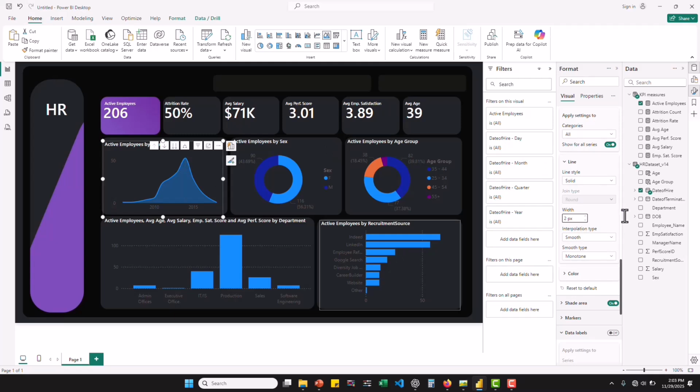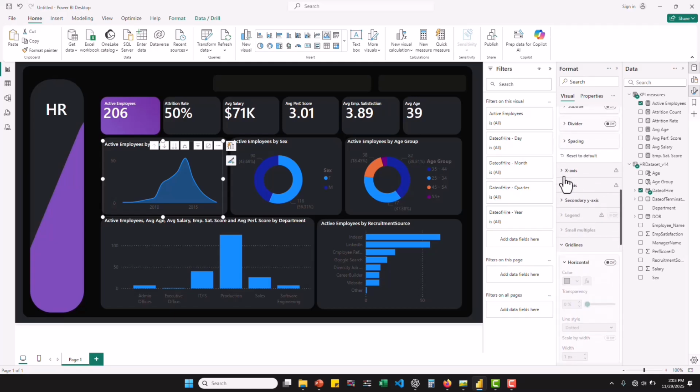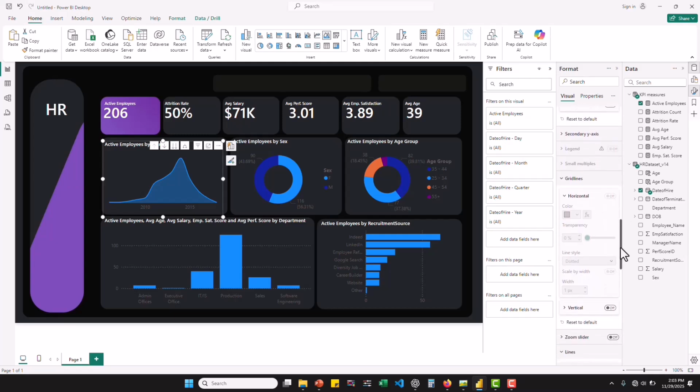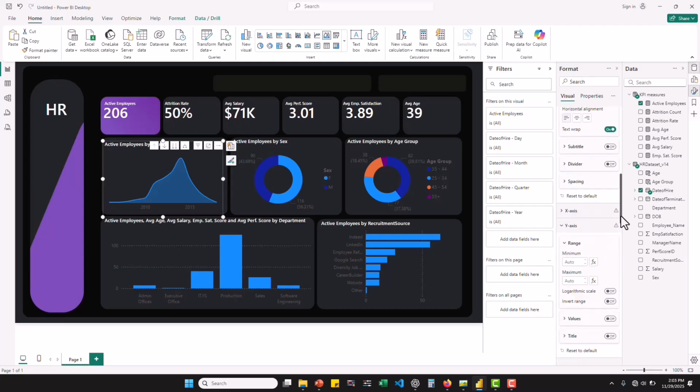Now let's remove the y-axis. We won't be needing it. We'll be using the data label. So values off. So there will be more room. Title off as well. Okay. So for the x-axis, let's change the color to white.